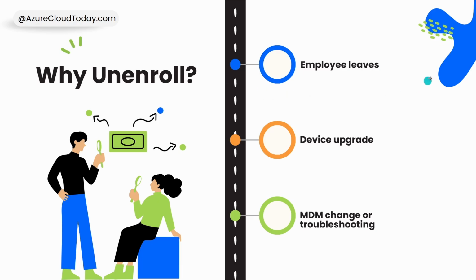Situation 1 is when an employee would be leaving the organization, and in such a situation, you would want to unenroll their device so that the user would not continue to have email access to your company. Situation 2 is when an existing employee upgrades their iPhone to a newer model and is thinking to sell their older iPhone or hand it over to a family member. At that point as well, you would want to unenroll or remove the phone from Microsoft Intune.